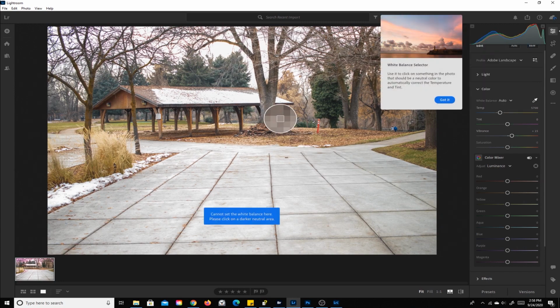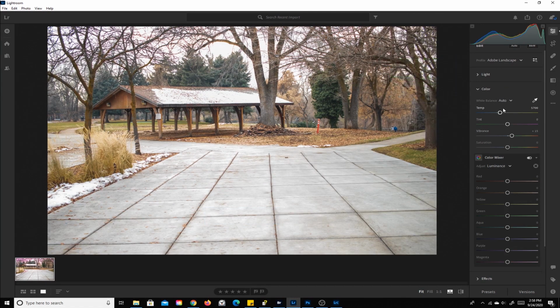I click on that and it adjusts the image to those colors. And this actually looks better. If you don't quite like it, you can adjust the temperature slider and get it where you think it looks good. And then you have vibrance and saturation. Both are similar. Both will increase or decrease the intensity of the color. For example, saturation will take it out, or if I turn it up, it's going to make my colors really pop. If you want to reset a slider, just double click on it.